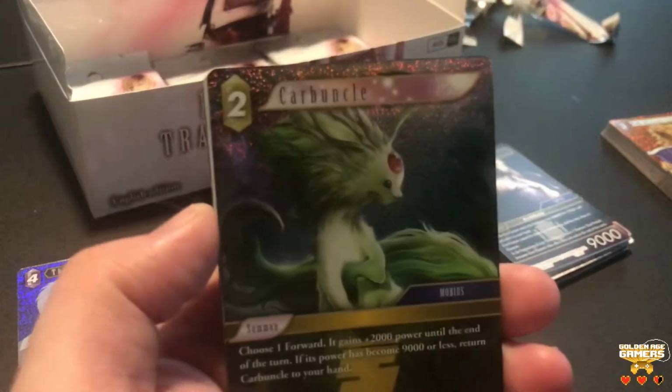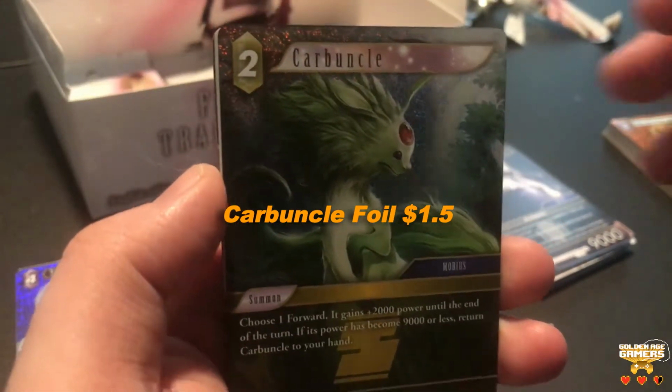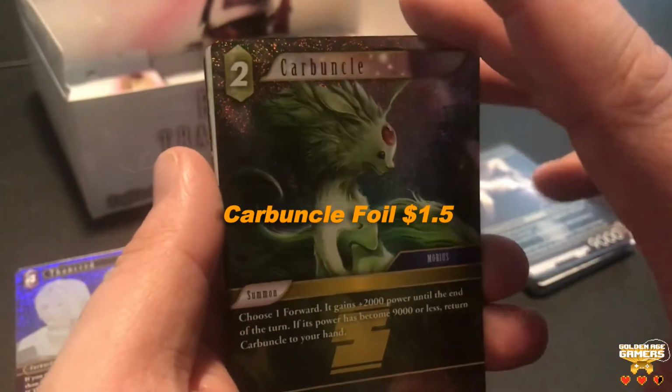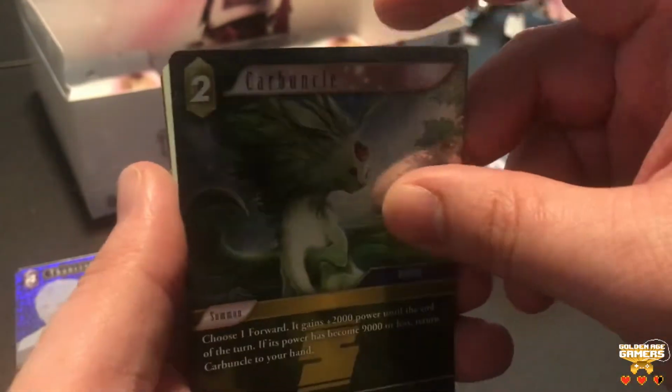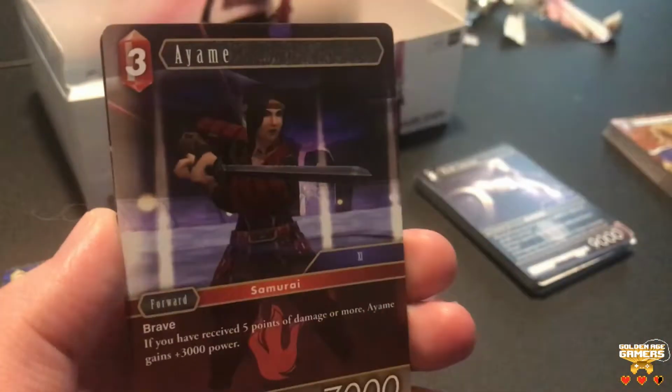And oh, okay, awesome. We got a foil hero card. It is a carbuncle, which we just saw. Like I said, he's not too bad, but it's at least foil hero, so that's always nice. Always increases the value.